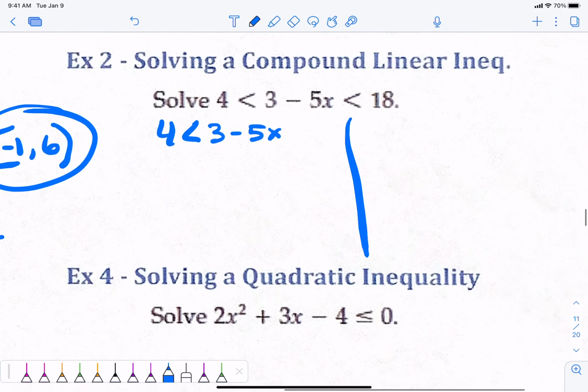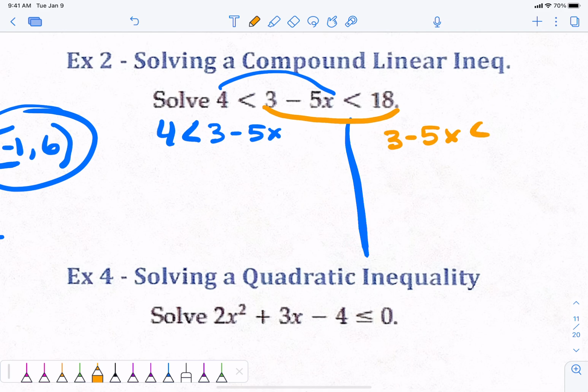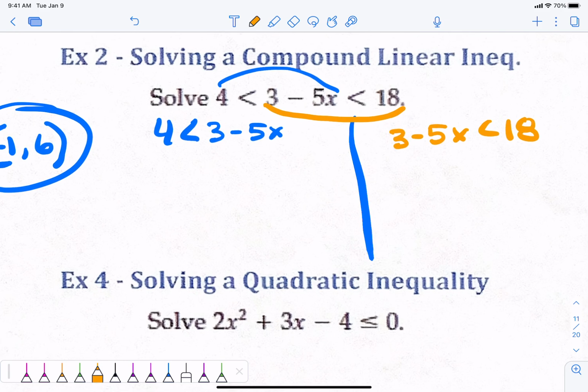There's the first piece, that first chunk. The second chunk, we're still going to separate into 2 pieces. We could technically leave it, but I'm going to separate them. If you divide by a negative, you still flip the sign. Are we clear how you break it apart? I kind of color coded it for you. Okay. Next. All right, here we go.